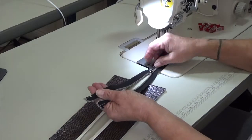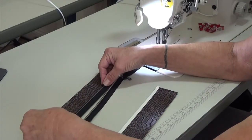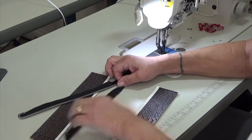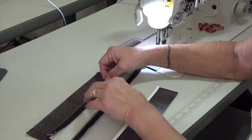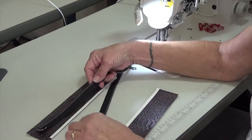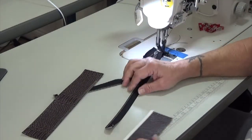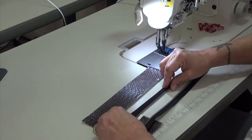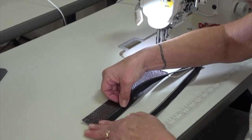Then we're going to open up our zipper, and we want to line up the edge of our zipper with the edge of our vinyl piece, which means you're essentially going to be kind of flipping it backwards. Okay? If that makes sense. You want zipper down, and you're going to line up this edge. So I'm just going to pull off my double-sided tape release paper. I'm going to get this up close to me. So I have my zipper face up. I'm going to flip it face down, and I'm going to line it up right there at the beginning of that tape.